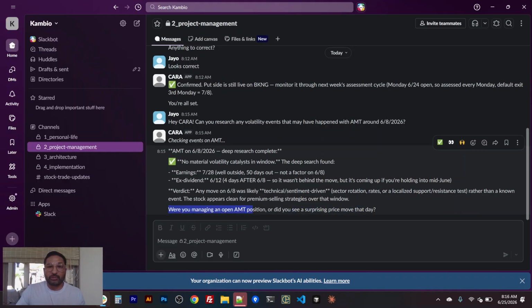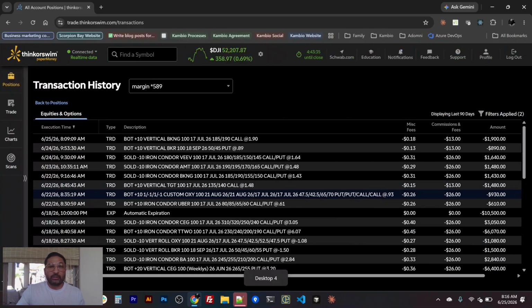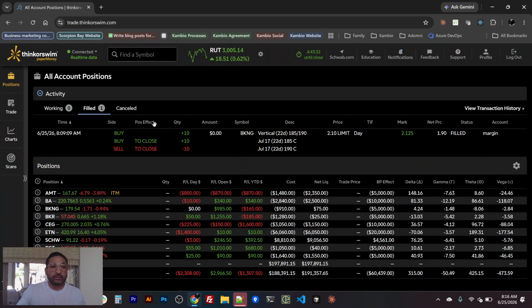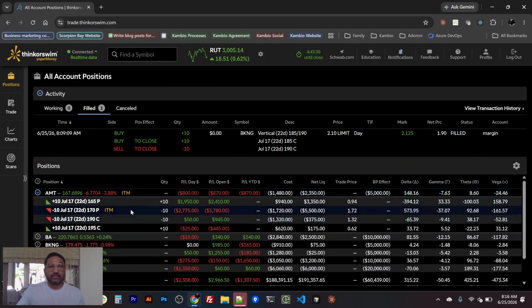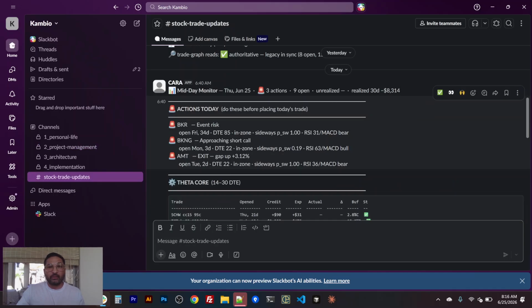She shouldn't be asking if we're managing a position. She knows that we have an open position. But anyway, we have to protect ourselves on this. So let's see, what's the right move here? The idea is that this summary tells us, this is what you need to do, right? So we've got a gap up. It says exit completely. So that's correct actually in this one.